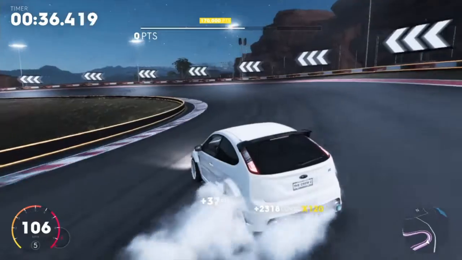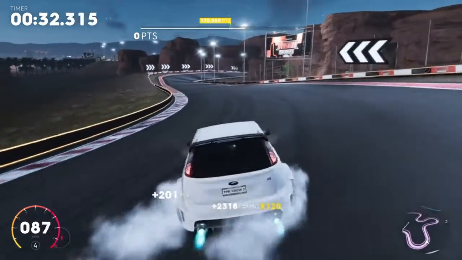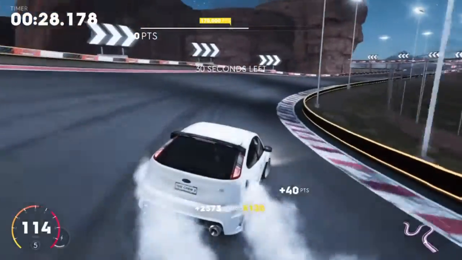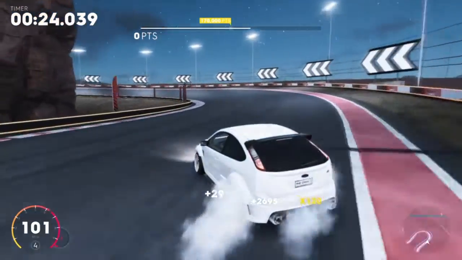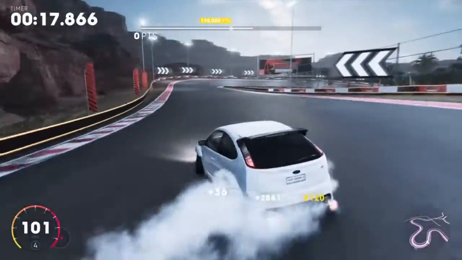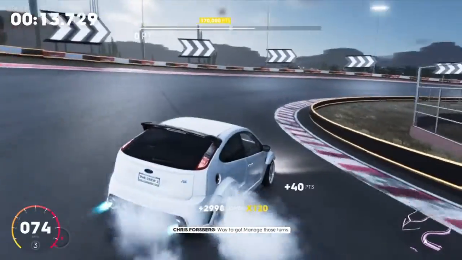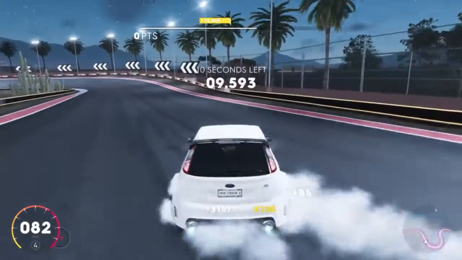If you play a lot of drift events and obviously use the 370Z or the Nismo quite a lot, then this vehicle will just be odd for you to use. It definitely does feel strange. I don't know, it's just hard to explain, but it just feels very, very heavy, whereas the other ones feel quite light. But I mean, we are actually doing bits, so it can't be that bad.